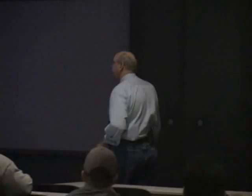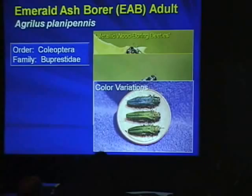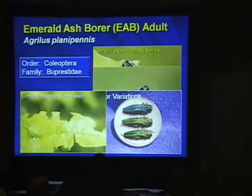What exactly do you see? Just a little review. These are metallic wood boring beetles. Kind of pretty when they expand their wing covers. Not big. And not all of them are emerald. There's a blue variation. The adults do notch leaves, and they do feed on leaves, but it's not very significant damage. What they do that's so good is, as with all the metallic wood borer beetles, they have a flat back and a round belly. So when they emerge from the tree, they can only leave one type of hole, D, as we say, D for dead.